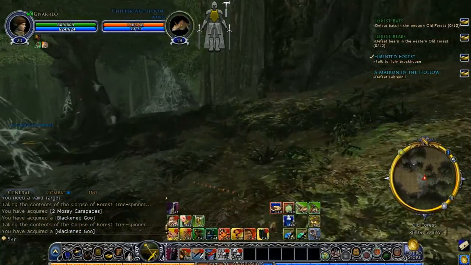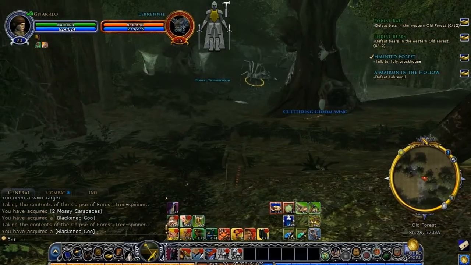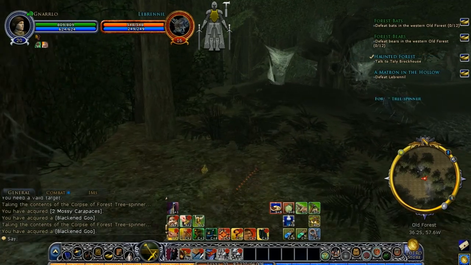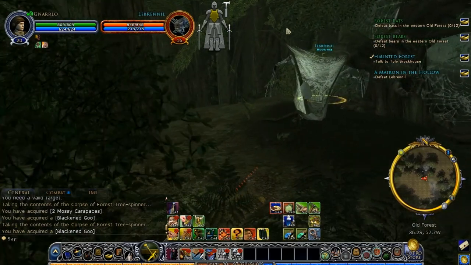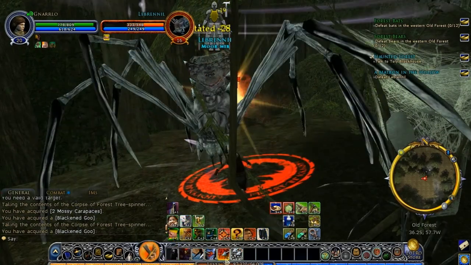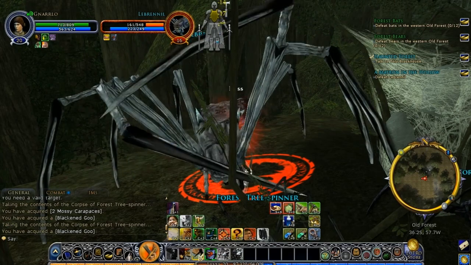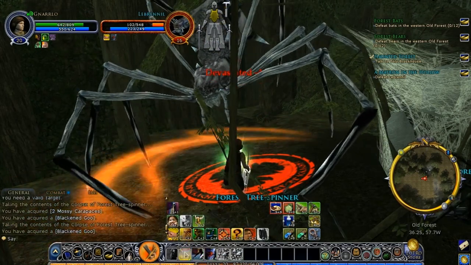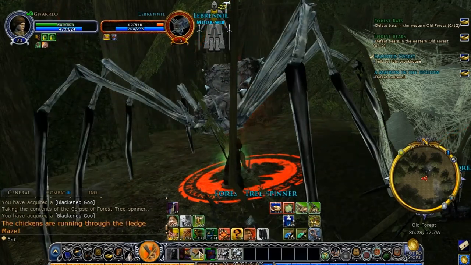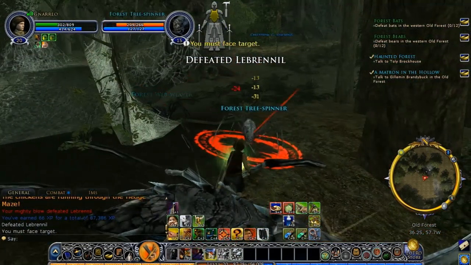Was that her? Wasn't that tree spinner there, was it? There we go, Lebronil. I thought I saw her. Wow, she's a big, ugly one. Got a tree spinner on the back of me. Alright, let's take her out first, then we can come and get the also-ran. Yeah, she's not as tough as the other one was, I don't think. Alright, let's turn around and get this one. Two of them, that is.